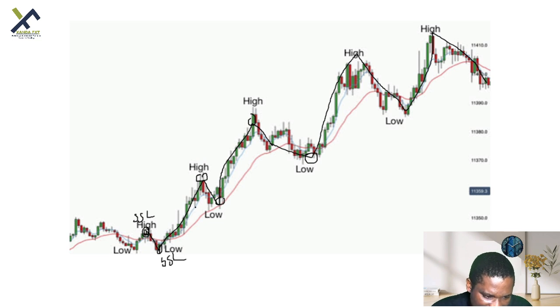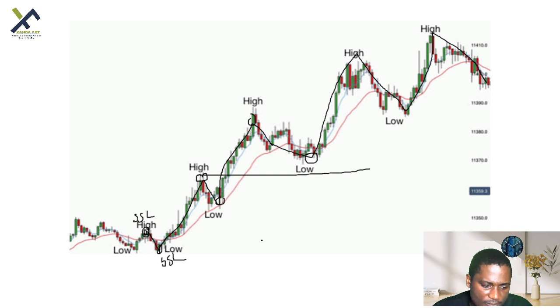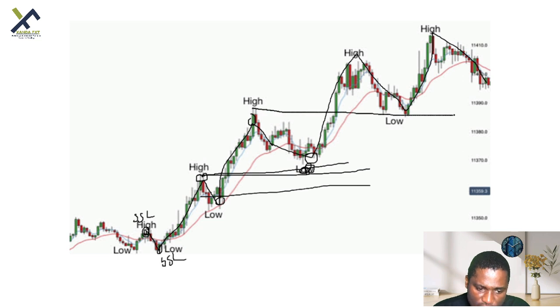Now this is my sell side liquidity. I can either take this level directly here and enter my trade, or I look out for this order block that occurred here and use this order block to enter my trade, or I look out for a fair value gap. But for me, I prefer either using the order block or targeting it using the level of my sell side liquidity. Now look at it here again. If I'm targeting my sell side liquidity, this is the level of my sell side liquidity. I place my trade on this level. Now you notice that this market came down, triggered my trade and moved up.